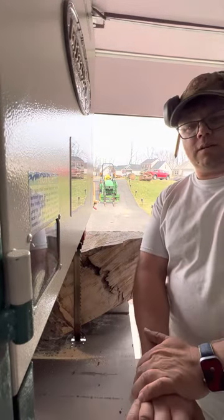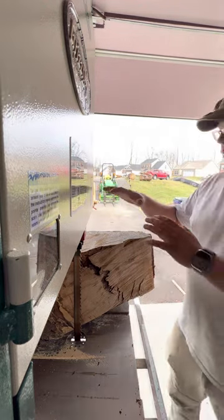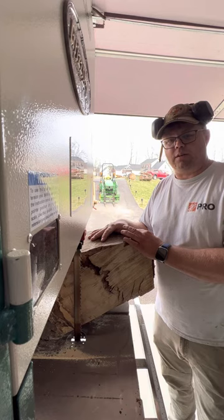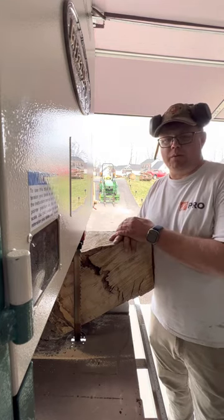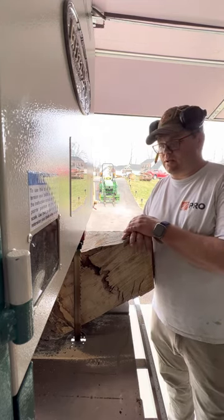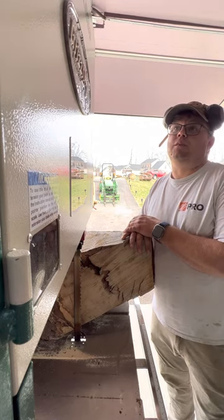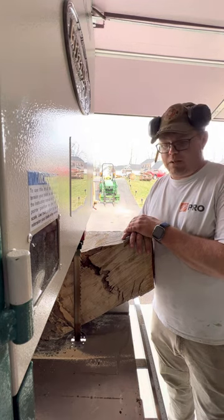All right, folks, we're back here at Cotton and Oak Sewing and Winsmithing. Got this piece of spall maple that I picked up last fall out of a yard in a nearby village — got one to get rid of it. I've cut most of the rest of it up into large slices for tables in the future, but we're going to resaw it here on the Grizzly G0513X2BF 17-inch bandsaw.